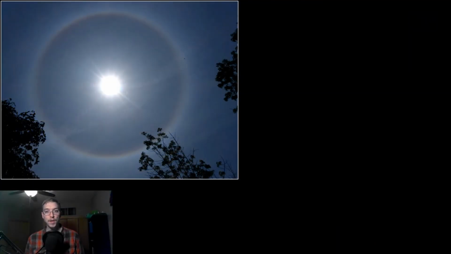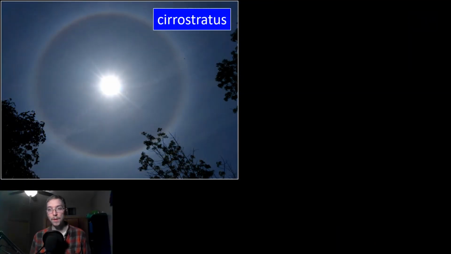Here, moving into our cirrostratus clouds, these are transparent whitish cloud veils with a fibrous or sometimes smooth appearance that may cover much or all of the sky. Remember, again, that stratus means sheets or layers. So we're thinking of high altitude clouds that are covering a bunch of the sky. These clouds are easily recognized when they produce optical effects, such as halos, as we see here, around the moon or the sun.